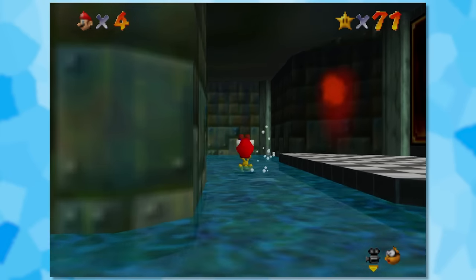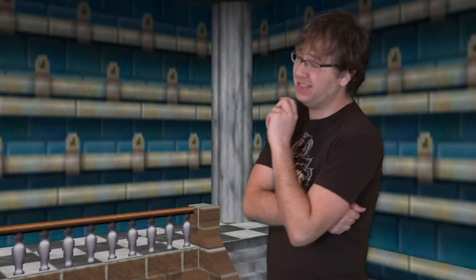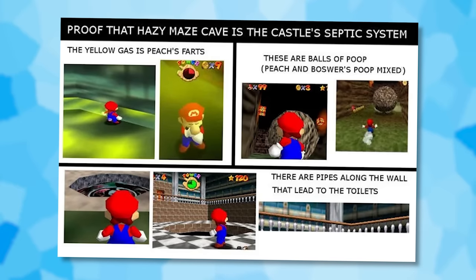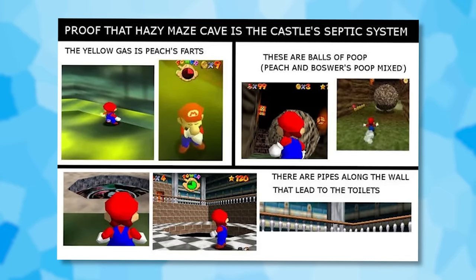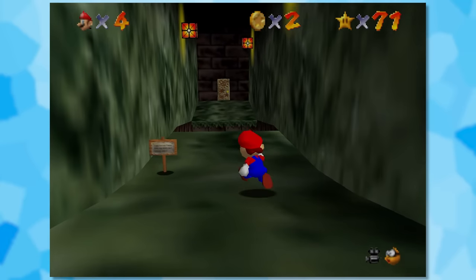As for the bathrooms, 0. That seems to be quite a problem to not have any plumbing whatsoever in this castle. Or is there? Before you ask, yes, I'm well aware of the running theory that Hazy Maze Cave is the castle's septic system, but does that really make sense?